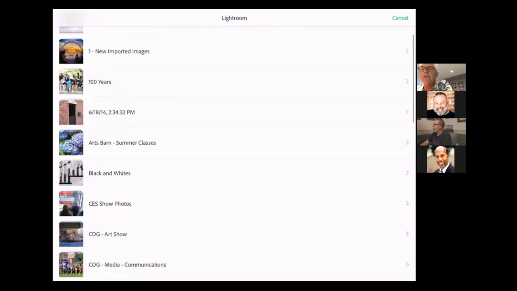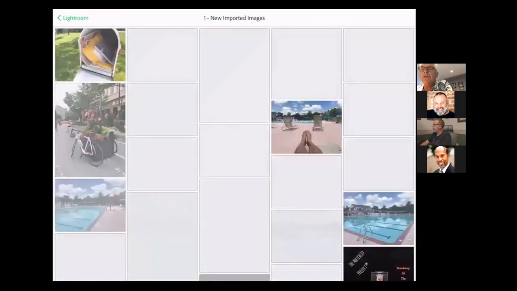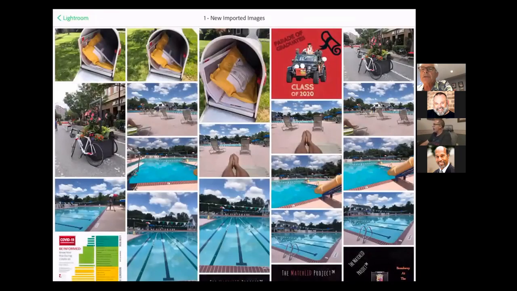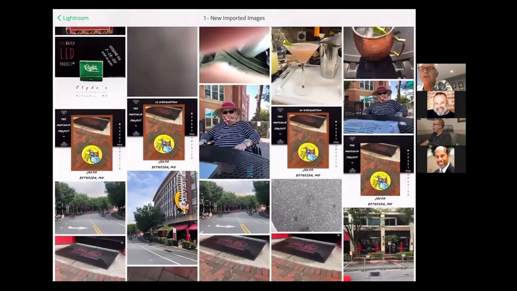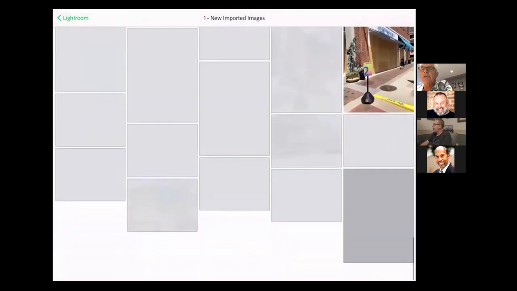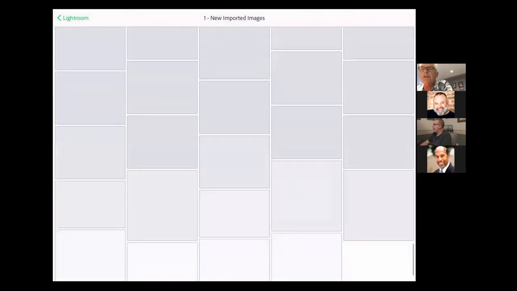So let's just say I want to take an image out of Lightroom. I had this set up. I don't see the file in front of me. I'm going to find a file here. Hold on.